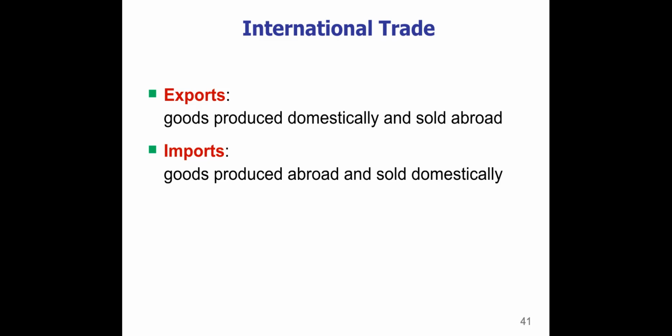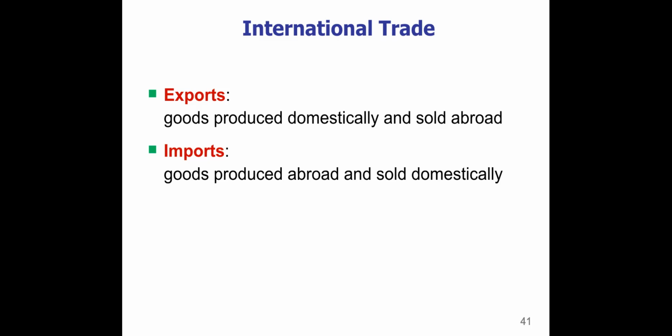So, imports are goods that are produced in a foreign country and brought into our country to buy here domestically. Every time a trade occurs, both countries will import and export. So, from the US's perspective, we are going to export a good to Japan, and then we will import something from Japan. And from Japan's point of view, they will export something to us and import something from us.